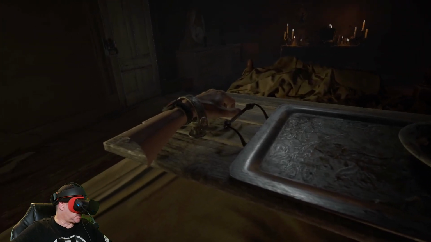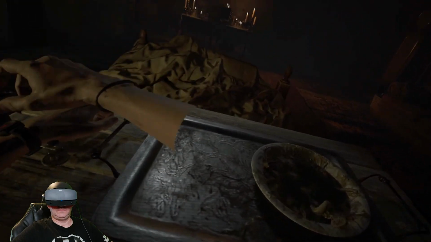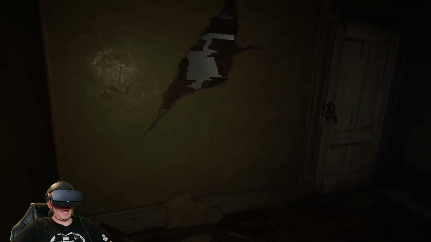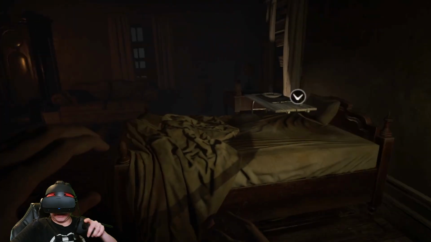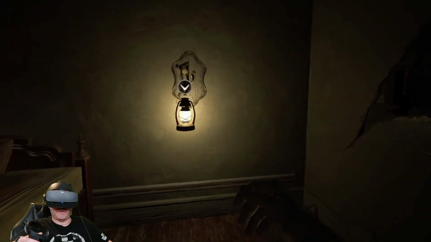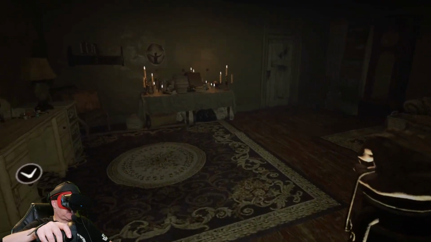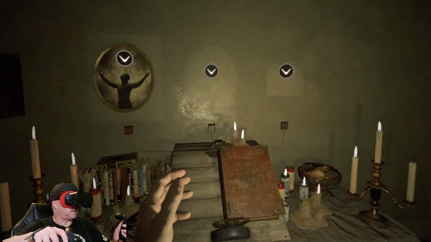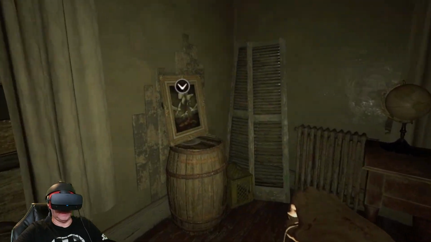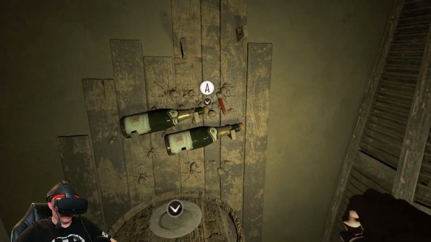Okay, so now we can continue. So in my video yesterday, I figured out how to get the bed moved, and there's a secret door under the bed. Let me grab the lantern. Okay, so we need to open this bookcase here. I need all the paintings. We've got this one. We need this painting here as well. And there's some spiders behind here, look.